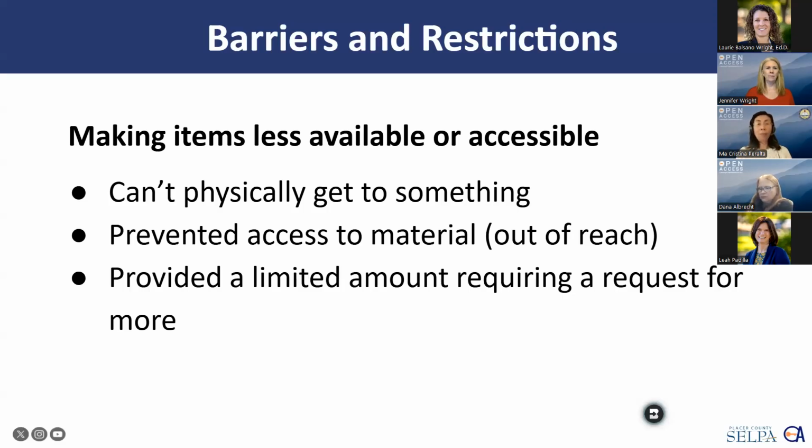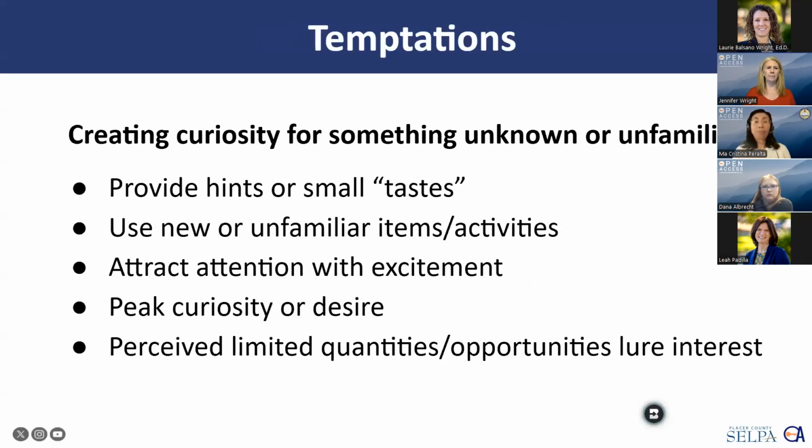All right. So this time, we're going to talk about temptations. Similar to providing barriers and restrictions, the goal for providing temptation is to encourage our student to initiate communication by creating curiosity to something unknown or unfamiliar. So we can introduce a new, unfamiliar, and exciting item or activity to attract our students' attention and pique their interest.